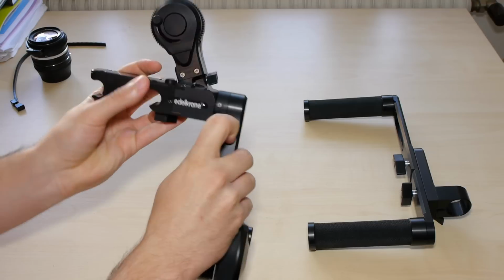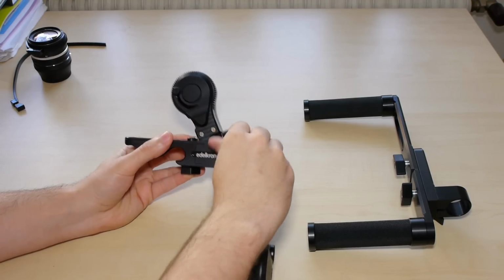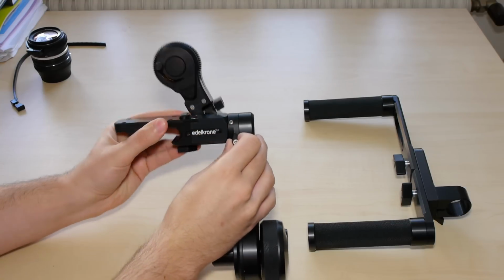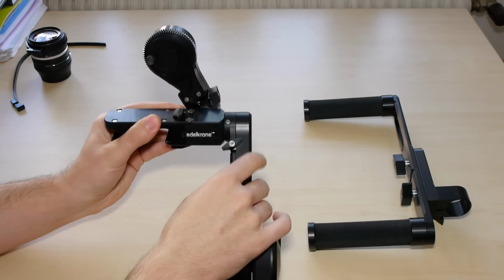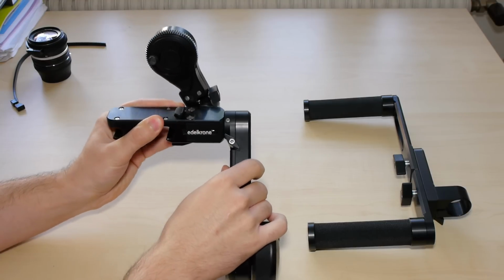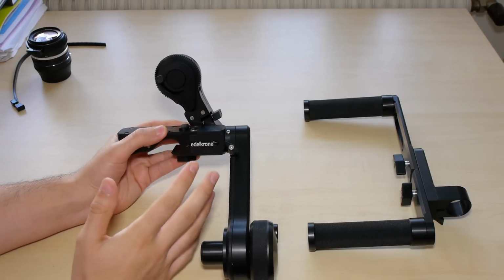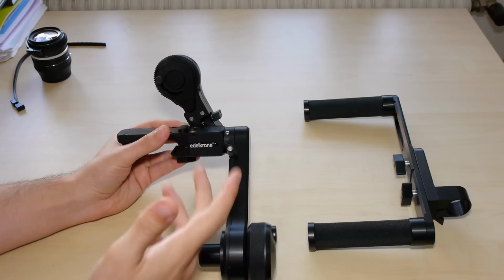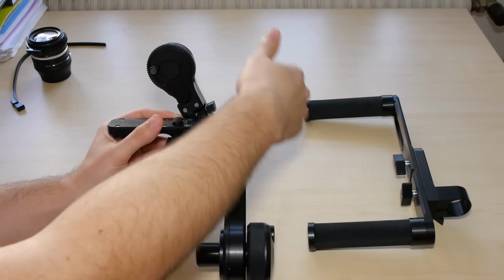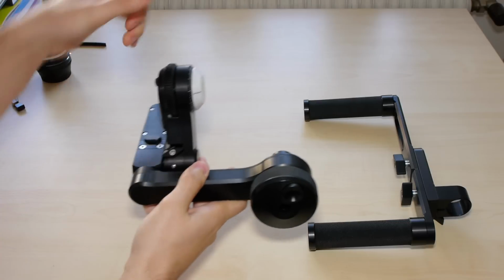So let's get to this arm here. As you already saw, it's very easy adjustable, and it's very stiff when you're mounting it, and there's absolutely no play. And this is the nice feature about this, that you can adjust it as you like. You can adjust this arm to the front with your handles. You can adjust it to the back, for example. I can show you this. To the side of your DSLR body.